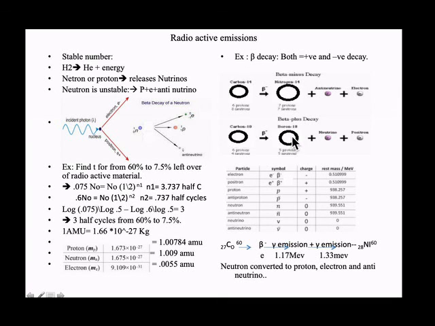So basically the atomic number comes down from 6 to 5. So with 5 protons, the atomic number is that of boron. It evolved a neutrino plus a positron. This is beta plus emission. So we can have e minus emission, with an electron evolving from the nucleus, or we have positron emission from the nucleus. So this is the system.